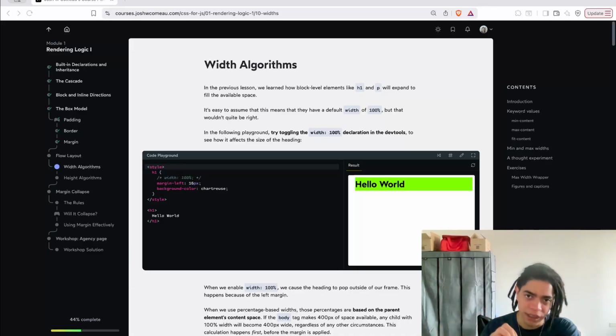Then there's text spacing, whether it's letter spacing or line height, vertical or horizontal, okay? Vertical with line heights and horizontal with letter spacing.